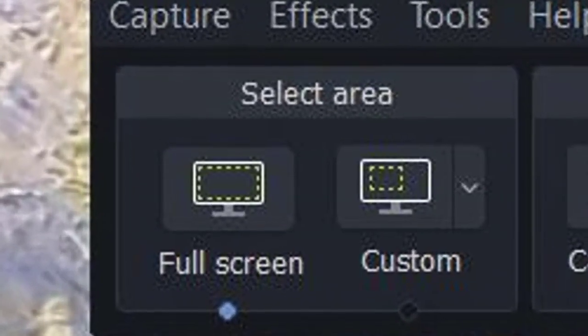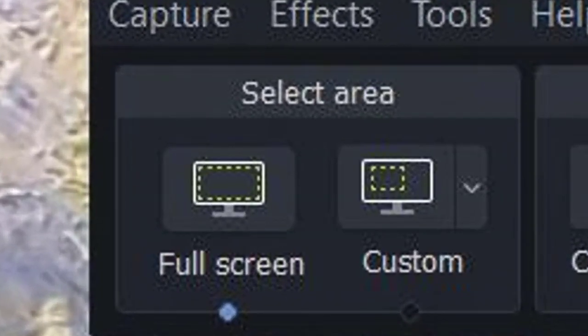Now, if you go to the left side, you're going to have two options for which portion of the screen you want to record. You could either do full screen, or you could have a custom box show up on your screen. The full screen is pretty self-explanatory. It will record your entire desktop. The custom box is something I actually prefer because it allows you to record only a section of your screen. And therefore, you can have other things happening on the periphery of your desktop. And so that's sort of the preference for me.